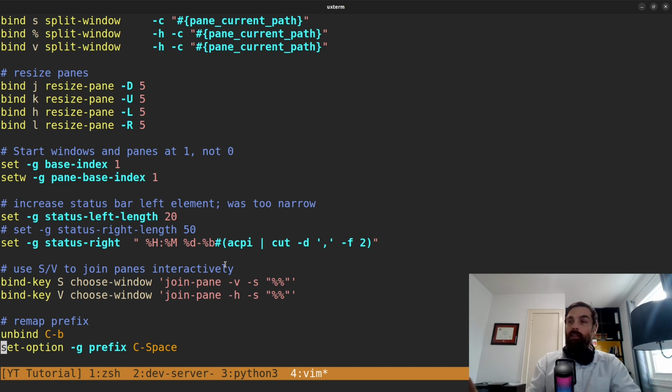So that's basically it. That's a quick overview of why you might want to use Tmux and some basics about how to set up windows and panes and change things around, configure it the way you like it. Tmux is super configurable, super customizable, like a lot of other Linux command line programs, like Vim, for example. So you can play with this to your heart's content to get it just the way you like it. But out of the box, it's super powerful. You only have to learn a handful of commands to be able to use it effectively. And I found that it's been a huge help for my productivity and workflow.